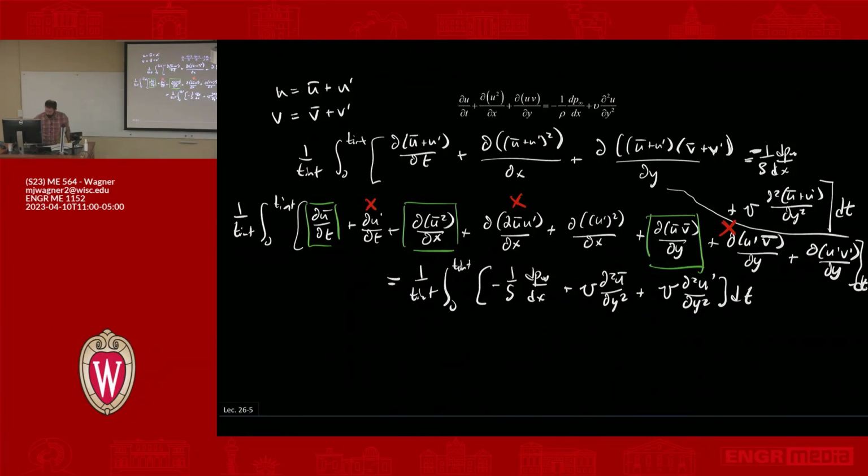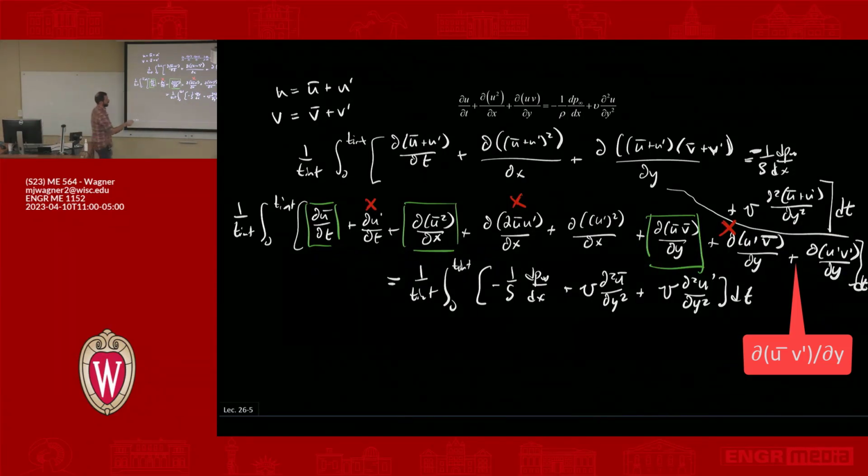Unfortunately, I did miss a term. How am I going to do this? What we have here should have been partial u prime v bar plus partial v prime u bar. In the end, they go away. So I missed a term. There's another term here, as I said. It goes away anyway, so we don't have to worry about it. This part is tedious for both you and for me. So we have another term here that went away. What about this one here at the end?